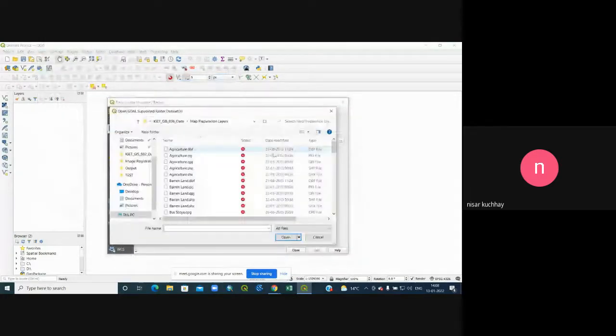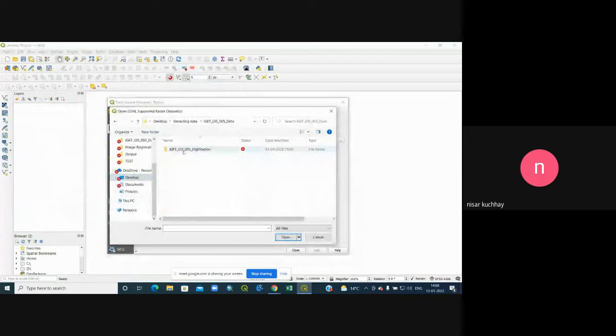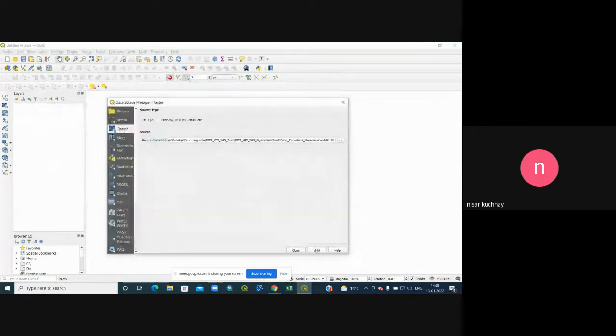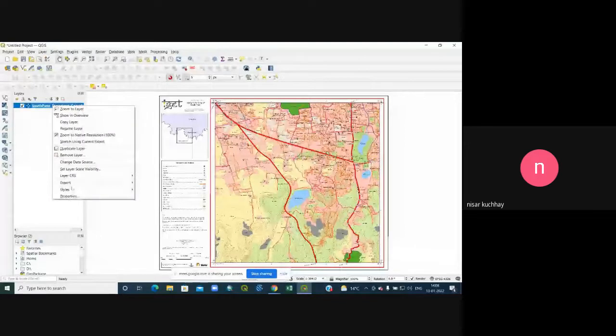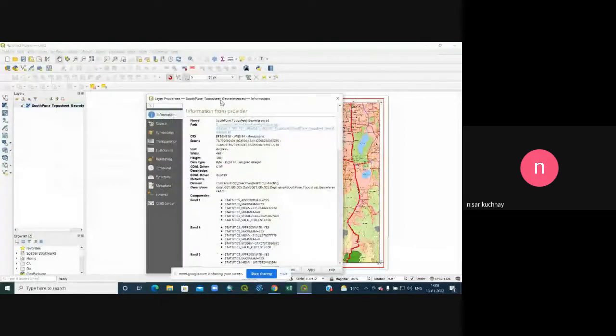I will locate my folder on the desktop, go to extracting data, and here it is, add. Now first I will check the coordinate reference system of this topo sheet. I will right click on this, then go to properties. It is WGS 84. This is a geographic coordinate system.